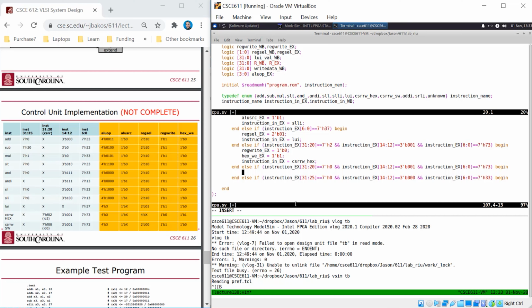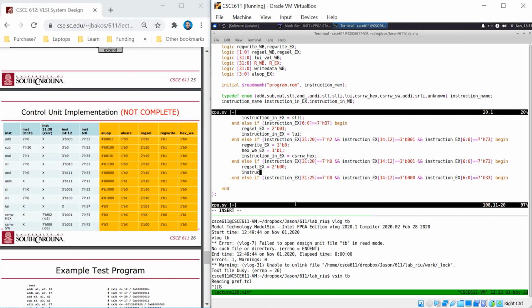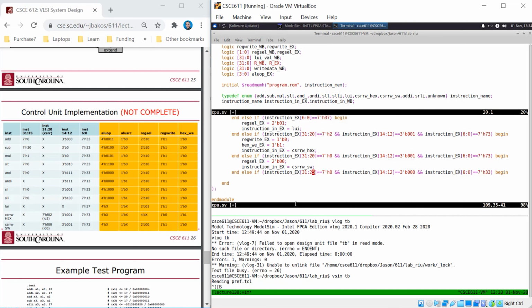And reg select is going to be 2'b00. Okay, and instruction in EX is going to be CSRRW switch.